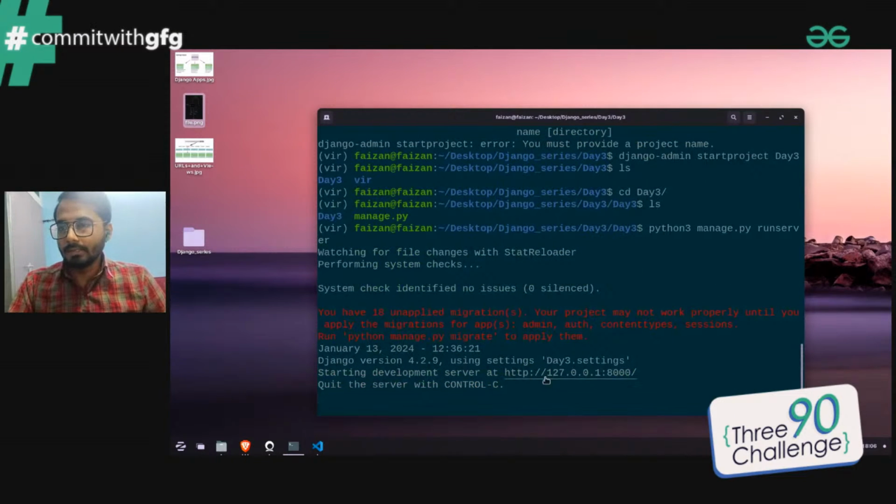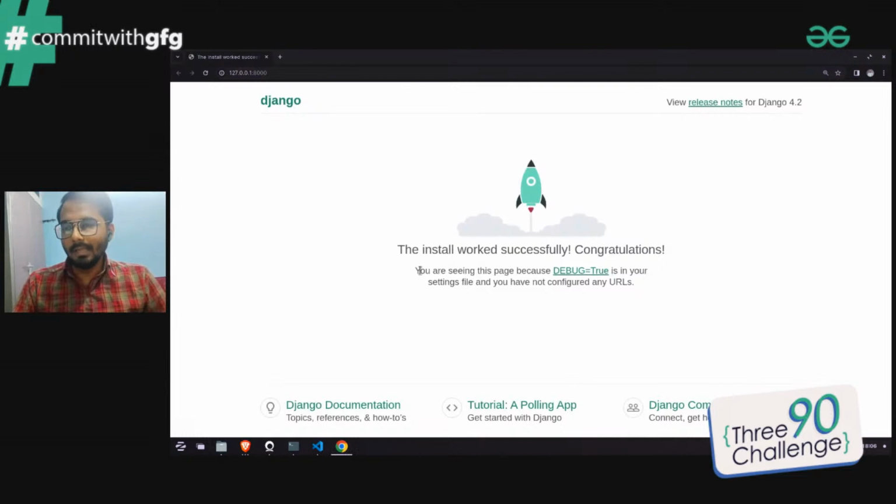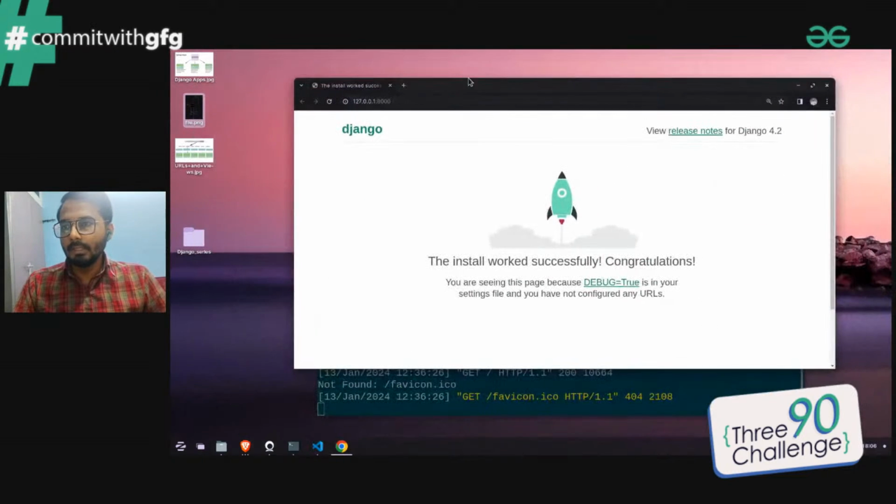Once we do this, as you can see at this localhost, our application is running. So this is a very starting project. Once you see this kind of page, you get it that everything is successfully working, right?